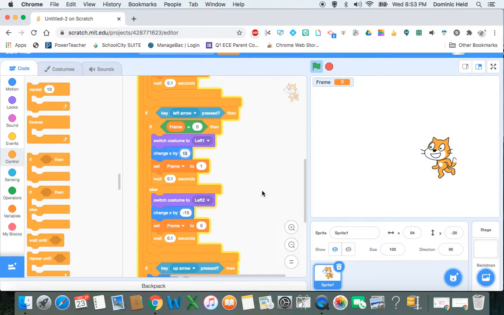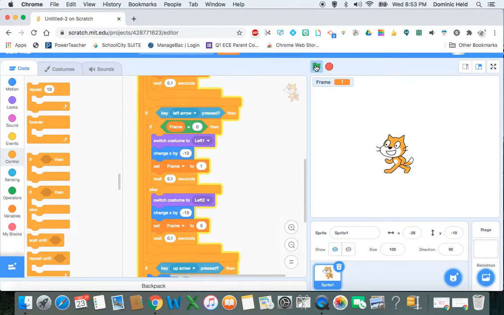You have to have the ability to play a game. You have to be able to move in all directions, otherwise you can't access everything. So now it looks like I'm animated to the right and the left. Now, however, when I move up and down, I don't have any animation. What I could do is, when I go up, animate that motion and then have it switch to this costume and move down.